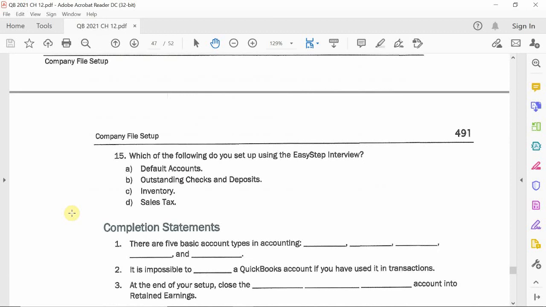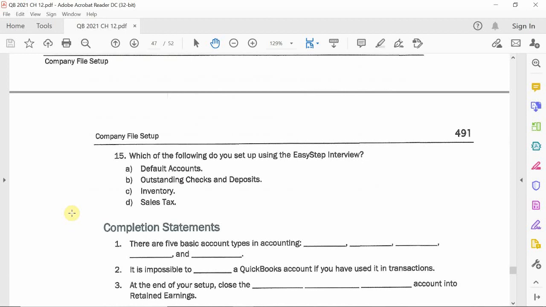Okay, so the question is, which of the following are you setting up using the Easy Step interview? In this case, step B is number 4 in the steps of setting up your company file. Step C is step number 8, and then step D is going to be, I believe, 6 or 7.